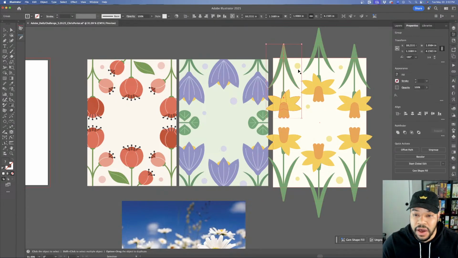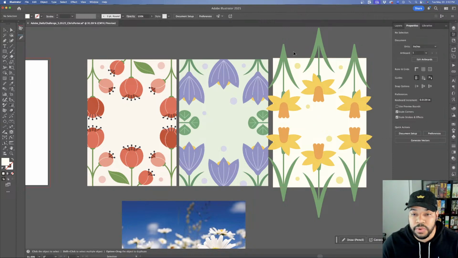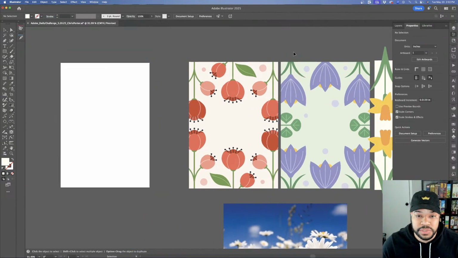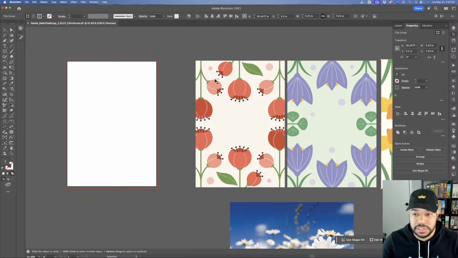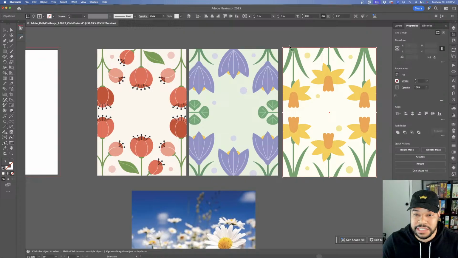You want to have bleed in all of your files, which is why we have bleed here. When you're doing a print design, you want to make sure that you're in CMYK. You can work in RGB and then convert it, but I personally like to work directly in CMYK because it's best for print. So we're going to Control Z, Command Z, and bring that mask back.